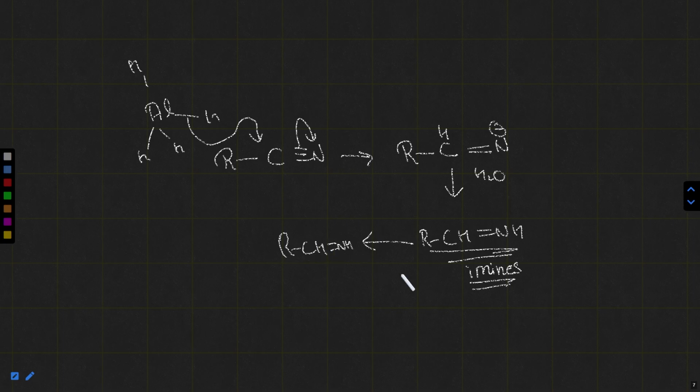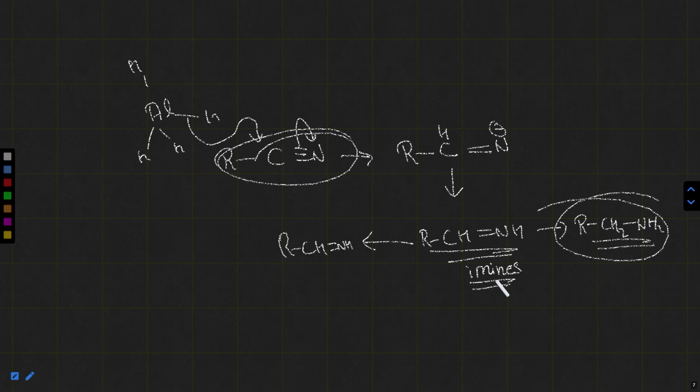This can be one product. Now, if we do not take H2O as the protic solvent and take another solvent, then one more H will be donated here, and it will result in RCH2NH2. Okay, no problem. So in this, 2 moles of LiAlH4 are involved to convert your nitrile into your final RCH2NH2.